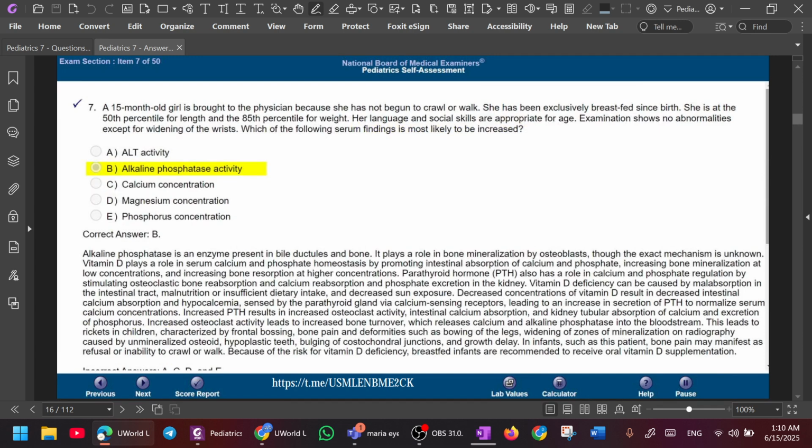Okay. Phosphorus concentration will be normal or low in this patient due to decreased vitamin D and increased PTH. Hyperphosphatemia is associated with hypoparathyroidism. Low PTH leads to impaired kidney phosphorus excretion. Serum phosphorus is also increased in secondary hyperparathyroidism due to chronic kidney disease, as impaired phosphorus excretion results in binding of serum calcium by phosphate and increased PTH, which leads to osteodystrophy.